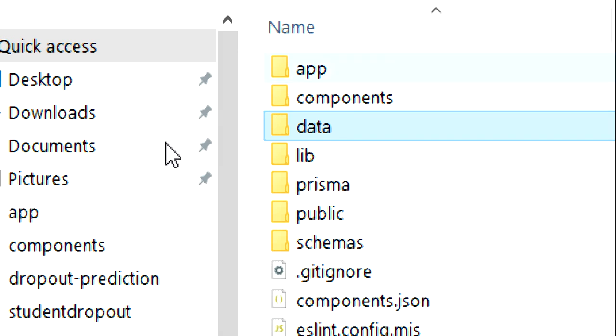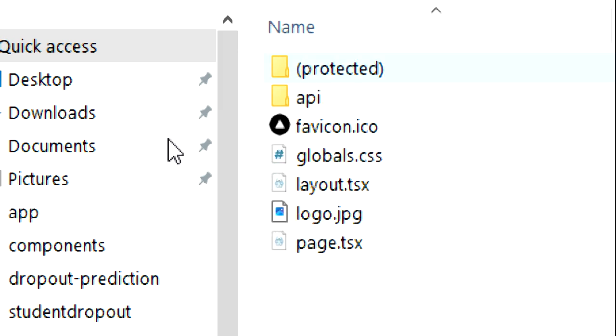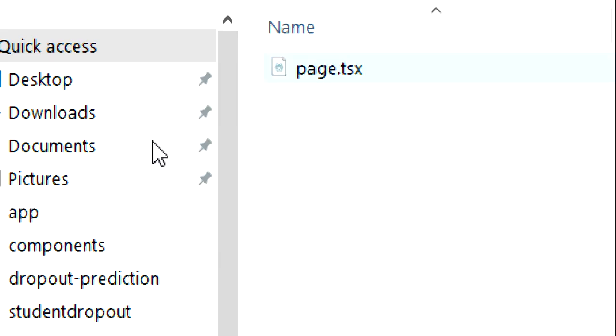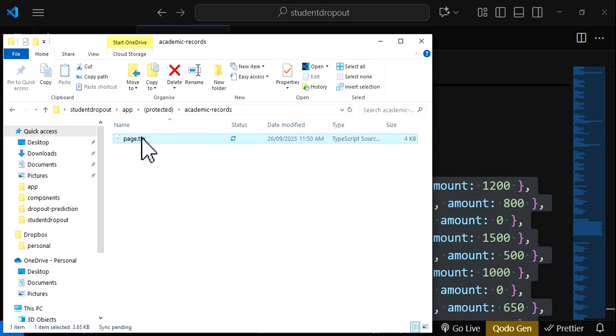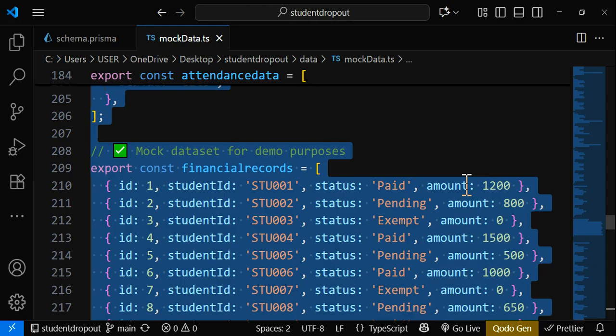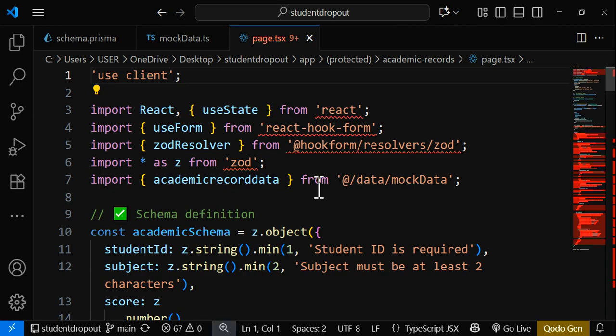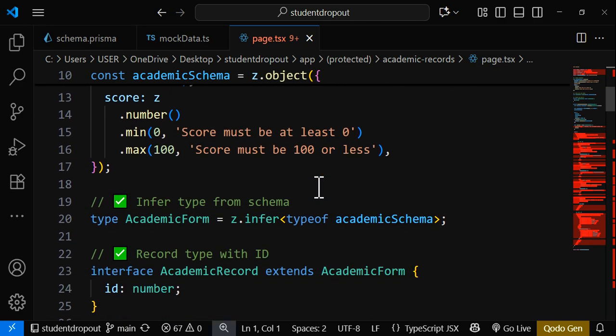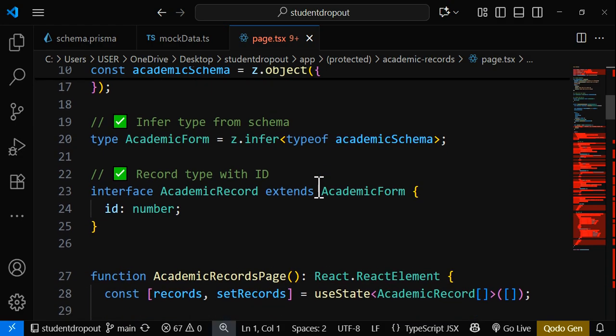Like if I go to the app folder and then open one of the pages, let me open the academic records. So this is the page. If you want to see the content inside, you just drag and then drop. So when we talk of code, these are the code that make up the page.